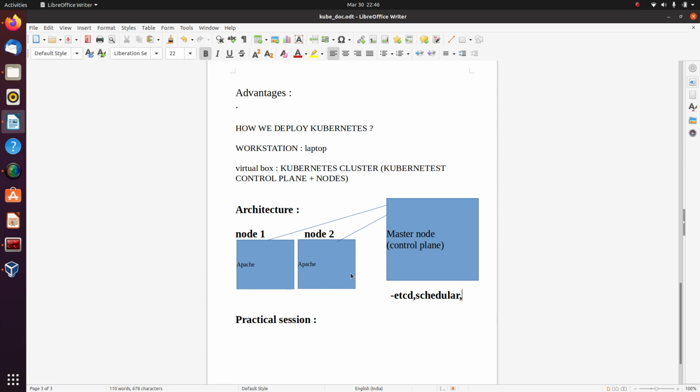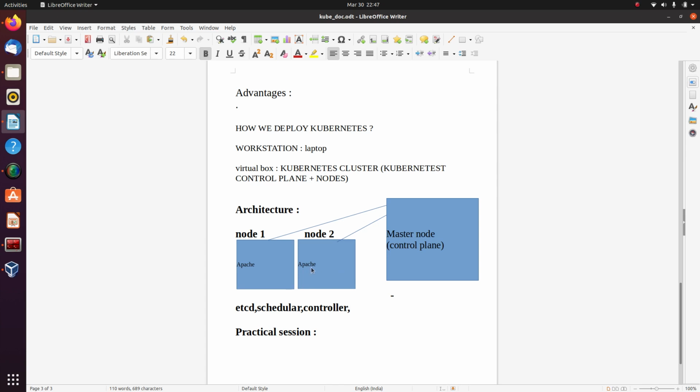Then we have the controller. Controllers are of various types, and the purpose of a controller is to check the state of your cluster and bring it to a sane state. For example, take the node controller. Suppose you have given in a Kubernetes configuration that there need to be 2 instances of Apache.